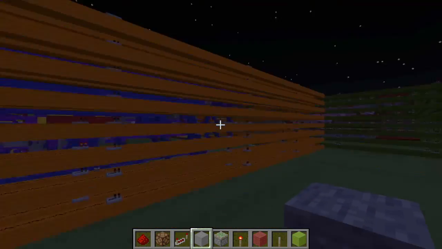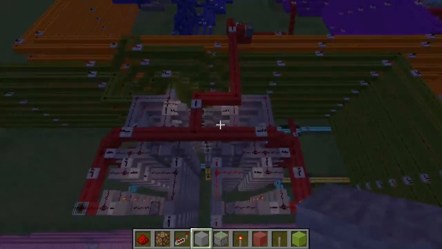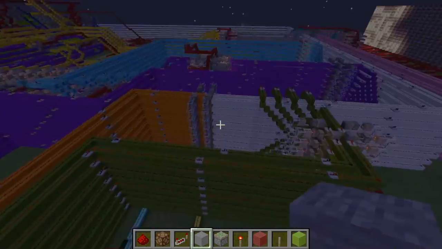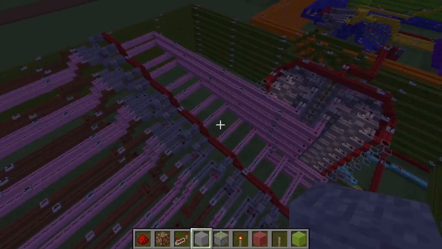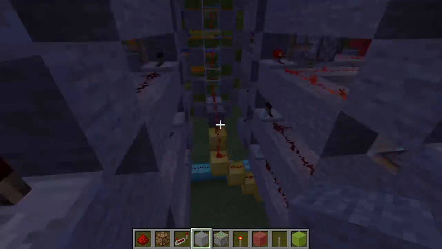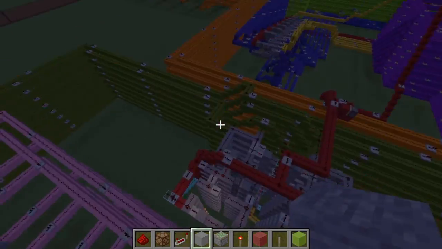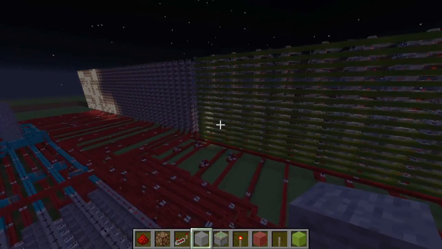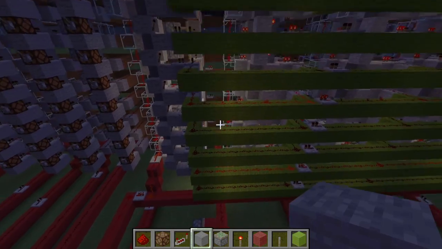The pink wool comes out of the bus and goes to the MDR. On the next clock cycle, this will be sent to the memory write line. The data is then written to the selected memory address.